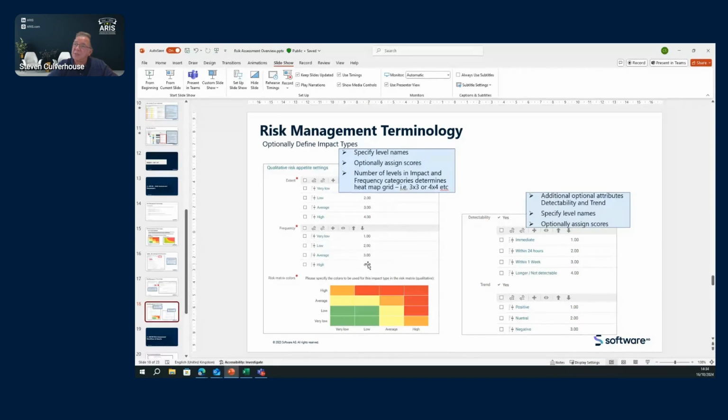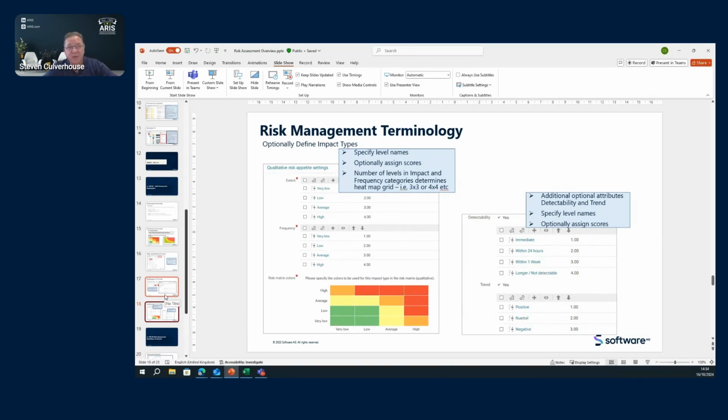And as you say, that would determine how many cells you have in your grid. And then you can choose the color scheme as well for each of the cells in your heat map. Incidentally, you might wish to have impact types that represent different views.